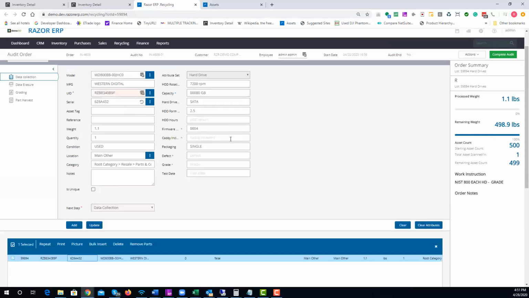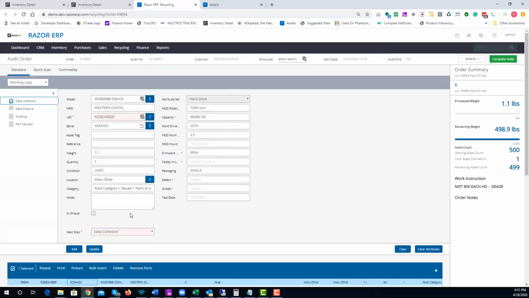You don't really have to fill out all the information in the audit screen if you don't want to. We allow you to do what you need to do within these further processing steps. If you're going to send it to a resale or scrap location, you'll have different requirements that would show. We wouldn't be able to send this into resale if all the pink items weren't selected.